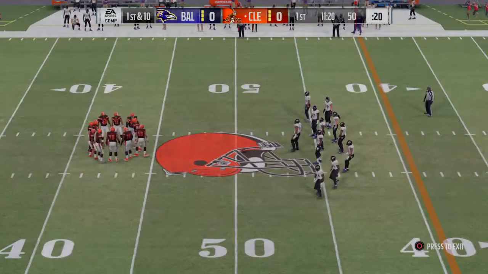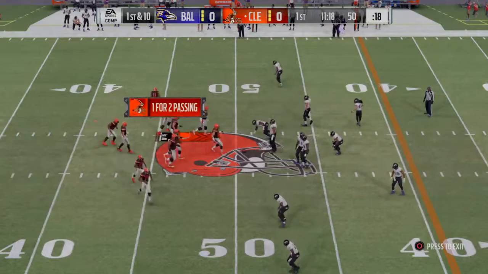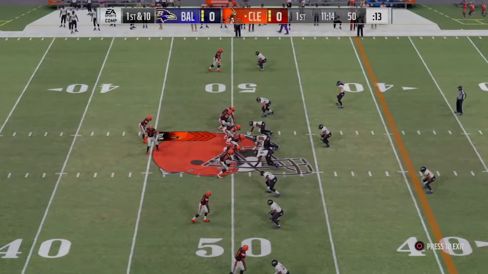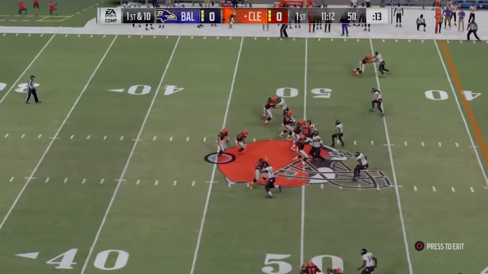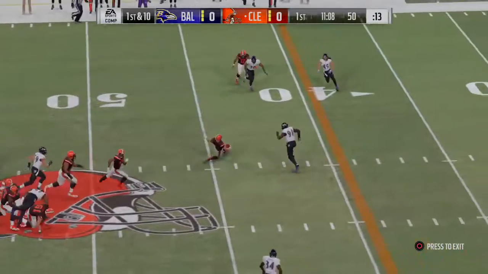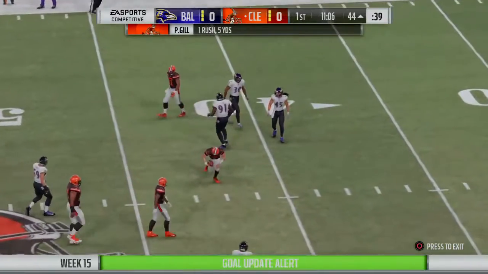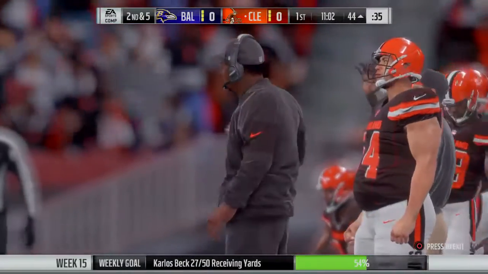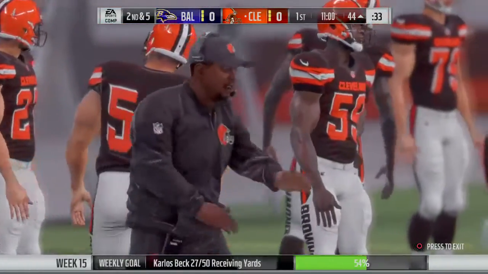So after that big gain, let's see what else the offense has up its sleeve. From the midfield stripe, they'll look to throw. And an alley to run. And avoids the contact by sliding. Call it a gain of 5. And that'll make it second down.